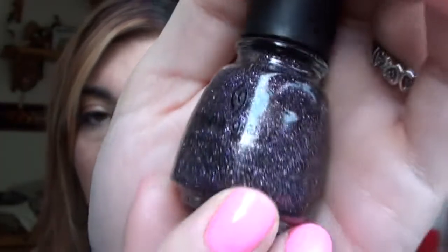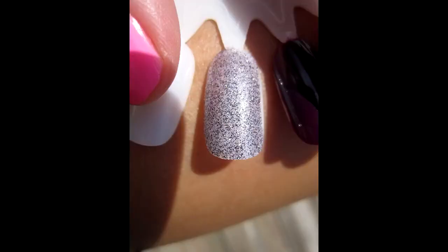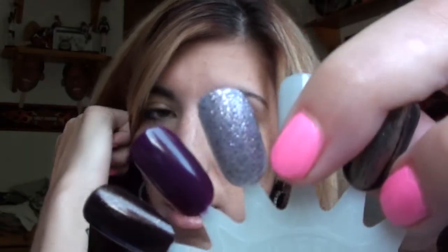So, the first one is CG in the City, and it is a very glittery purple. Now, it looks purple in the bottle, but when you swatch it, it does not really look like that. I will show you the swatch. This is the swatch of that one. It's very light and, I mean, it's purple, but it's not like an in-your-face purple sparkle.